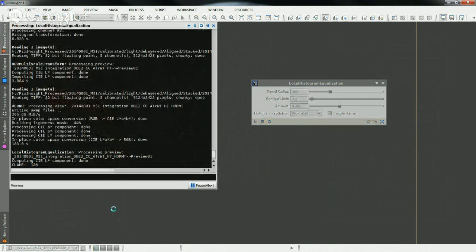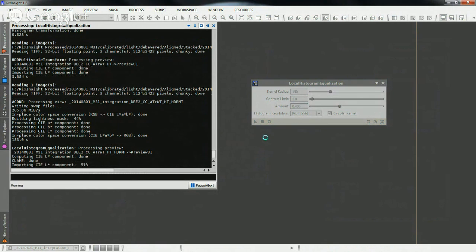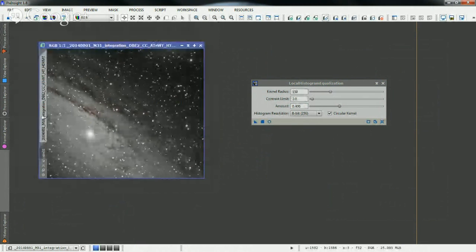It also takes a lot of time. I will not apply it on the whole image. You're just applying it to the preview? Yes, I just apply it to the preview, but I will open the file I did before.